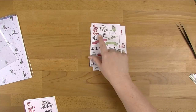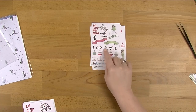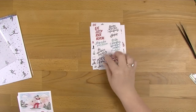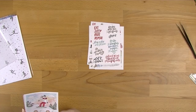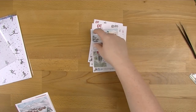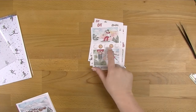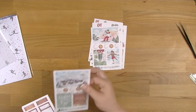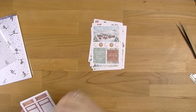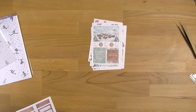Got some quotes here, eat, sleep, ride, repeat. The mountains are calling me, and you've got your sort of ski lifts. Got a bunch more quotes there, same ones we've sort of seen already. I like this one though that says go for it. We've got two pages of boxes, so we've got a double box and two singles with some snowballs and some logs. Snowflakes are kisses from the sky. That's cute. I like that one. And then your mountain chalet as well.